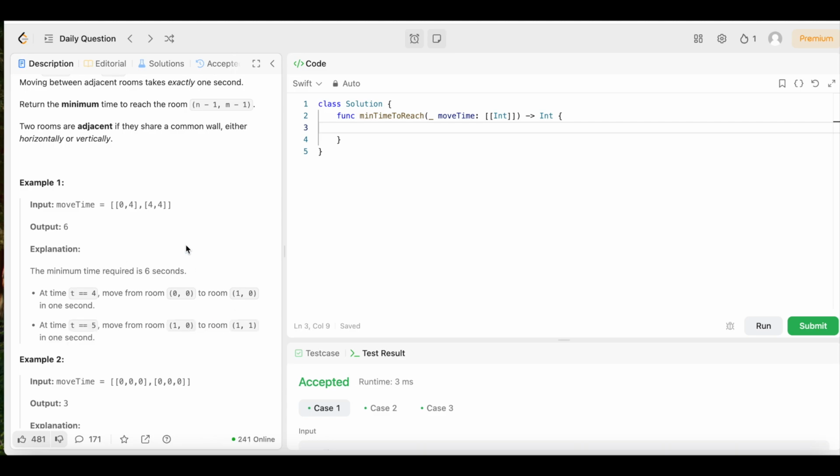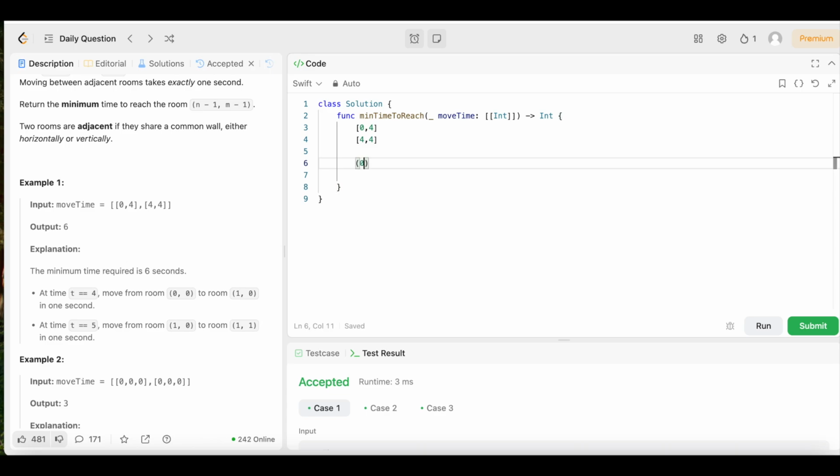So even that's a little bit difficult to understand. Let's break it down one step further so I can show y'all what's going on in this example. First thing I'm gonna do is copy and paste these so you can get a better visual representation of what's going on. These represent the time that it takes to move from each room, but these are not the rooms themselves. The rooms are on an n by n grid, so we can make the rooms look something like this.